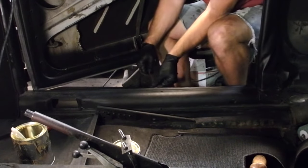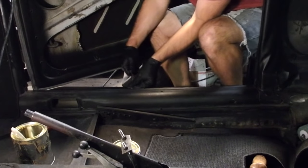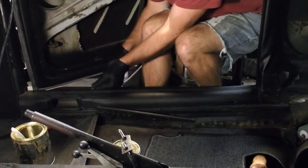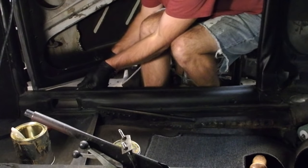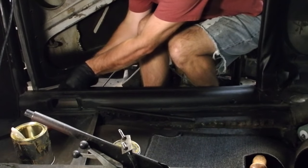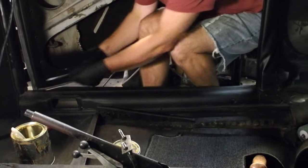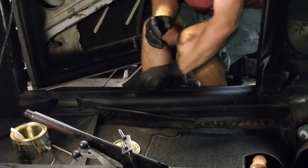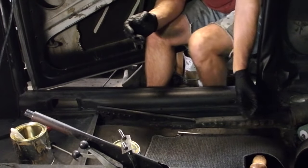Life is a little bit easier if you give yourself some room, because you're going to go in and hammer it down at the end. Now, California car, I got no rust here. Some of the other guys, be gentle when you're doing the prying, because you might find out that it's not quite as secure as you thought.